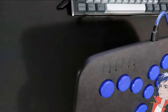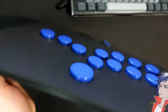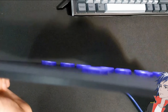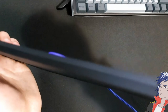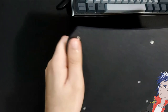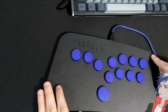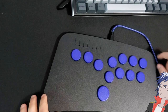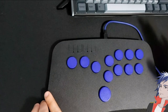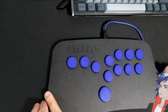One thing I noticed is that this controller doesn't seem to be completely straight — it seems kind of warped. I don't know if that has to do with the 3D printing or if they screwed the screws a bit too tight. It can make it feel a bit wobbly at times, though funnily enough that sometimes gets fixed by just tucking the cable under it. It hasn't been a big deal so far.